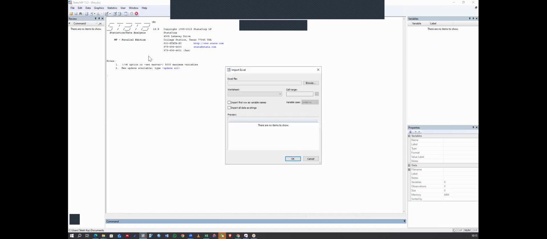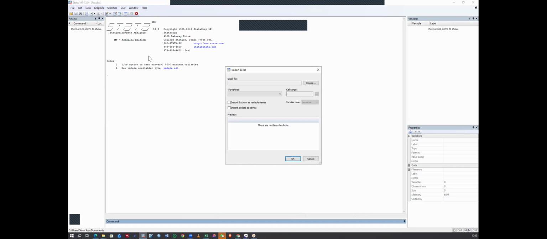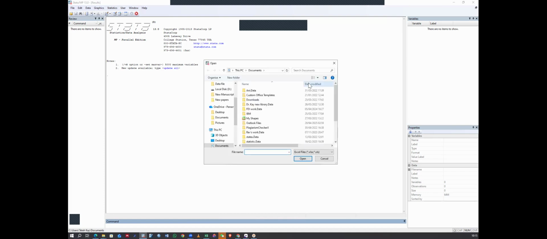Now, are we all together? You now have a window open to you. Then you browse, you click the browse. Then you locate the data.